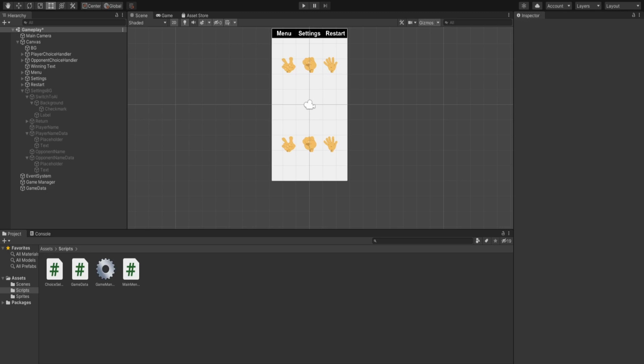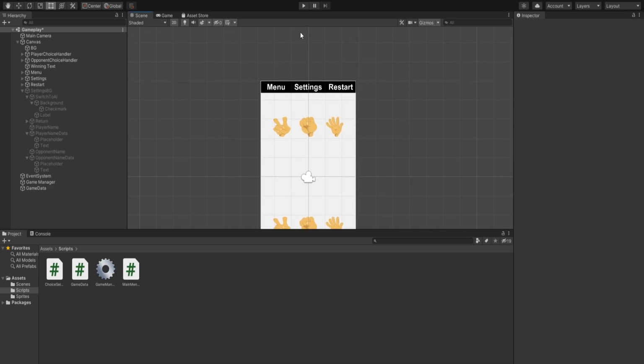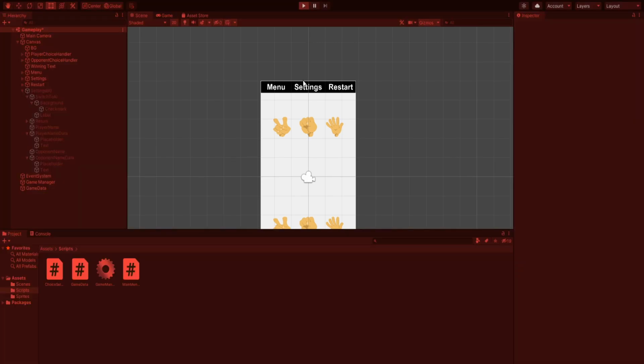The opponent AI is equals to is AI, but we need to set it at the beginning. We need to change it here. What needs to change? Game. I am still in the Unity editor, sorry. So what problems we are facing now? The menu is working, the restart is working, the settings is working.